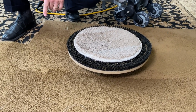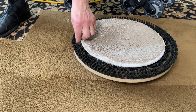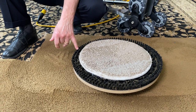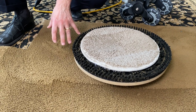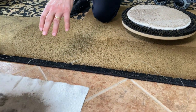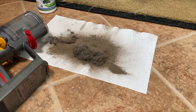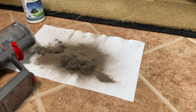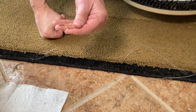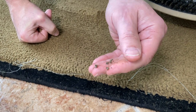And since this was a garage carpet that's only been vacuumed a handful of times, that's the reason there's fibers in here, because this hadn't been vacuumed a whole lot previously. And if this had been broken in, this would have been a little gentler on the carpet. But that said, with all the soil we got out and dog hair from Red and our German Shepherd and different stuff that had blown into the garage, we got quite a bit of dirt out. But again, all this grit and all this fine material, this is the grit that damages carpet. This is the grit that abrades carpet and causes a shorter life.